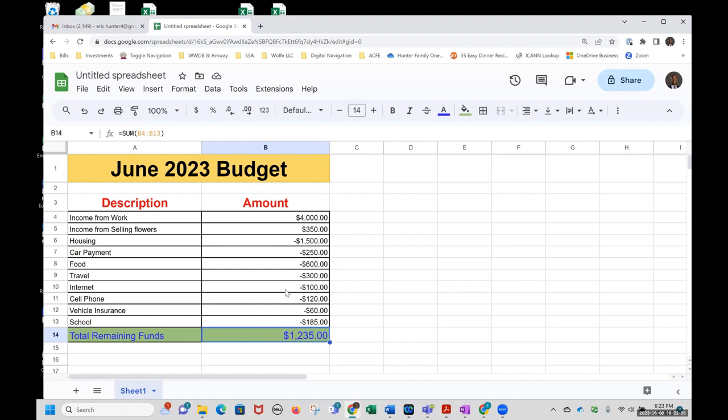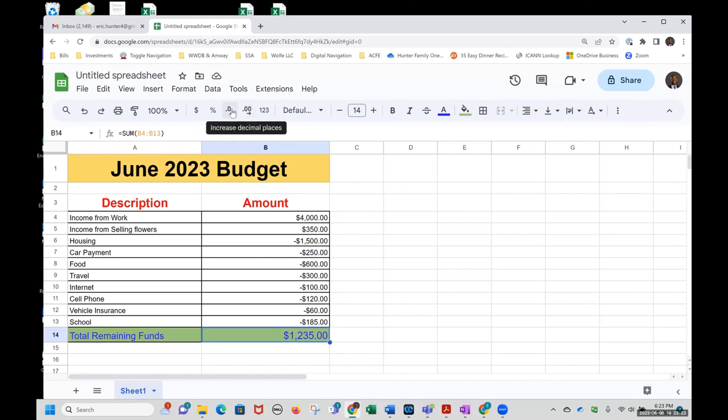When we come to B14, we can see that it's summing B4 all the way down to B13. What does B4 to B13 mean? That means everything from here, which is B4, down to B13, right down there. And that gives you a total of 1,235.